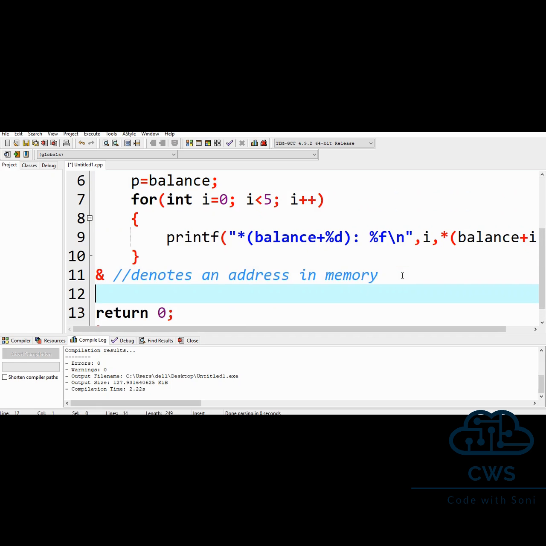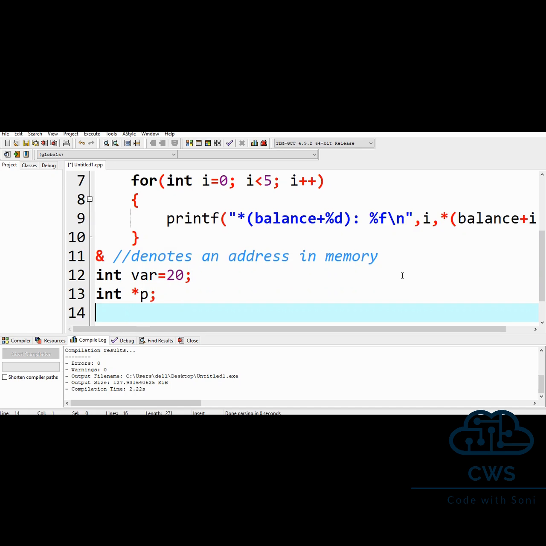A pointer is a variable whose value is the address of another variable. Now create an int variable var equal to 20. Then declare a pointer, int *p. Now p equals ampersand of var. It stores the address of var into p.